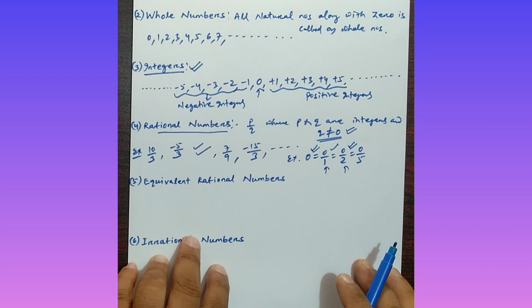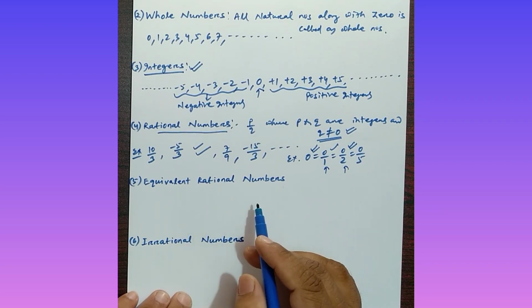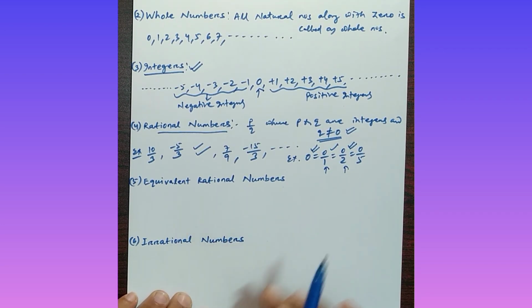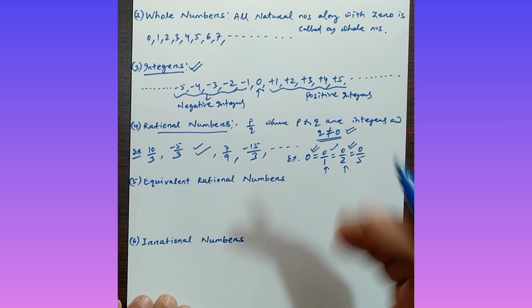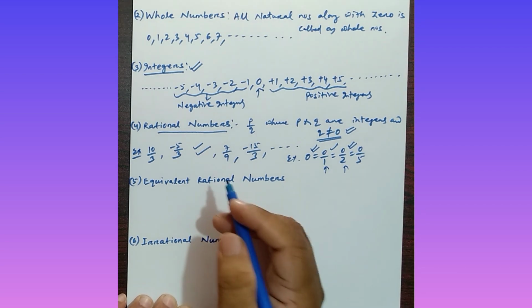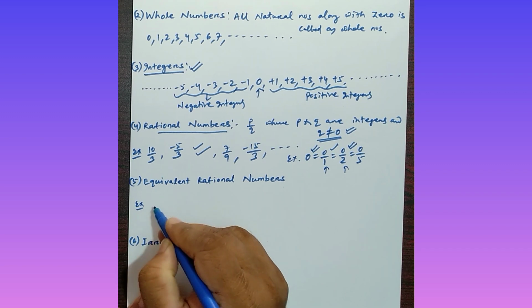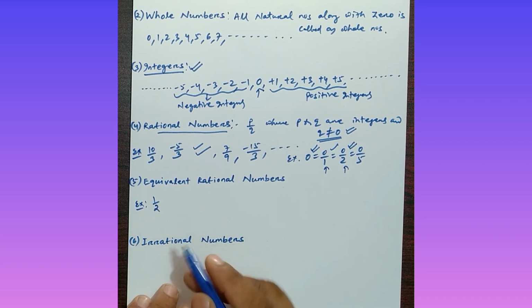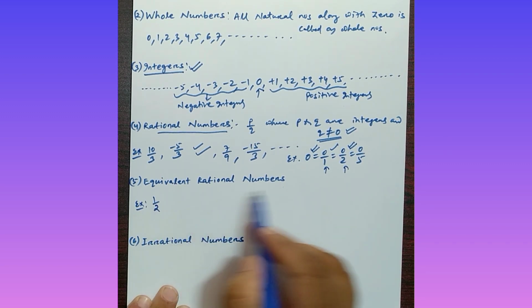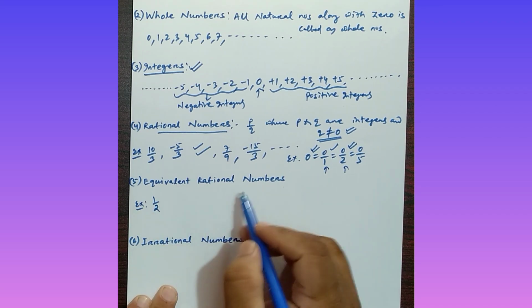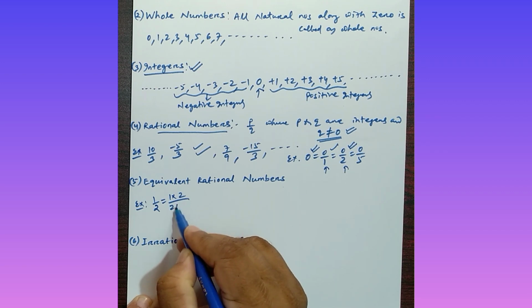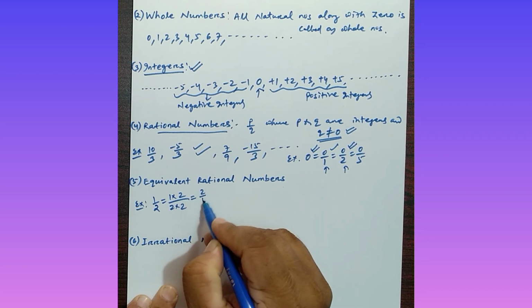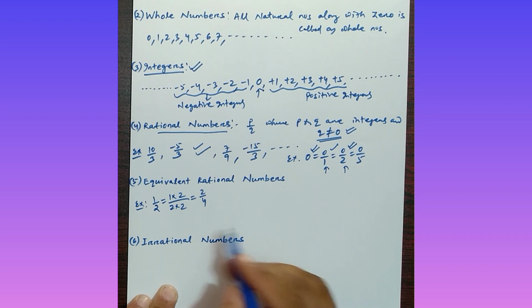Now next, let's move on to equivalent rational numbers. What is the meaning of that? Whatever rational number is given to you, and the question asks you to find an equivalent rational number, आप कैसे find out करेंगे? For example, let's suppose एक नंबर दिया गया है 1 by 2. 1 by 2 is a rational number. ठीक है? इसके corresponding equivalent rational number अब क्या रहेंगे? Very simple है. आप यहाँ पे 2 मल्टीप्लाई किया and डिनोमिनेटर में भी 2 मल्टीप्लाई किया. तो you are getting 2 by 4. Yes, absolutely right. बहुत बढ़िया.